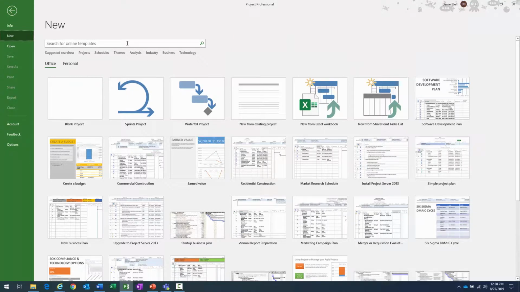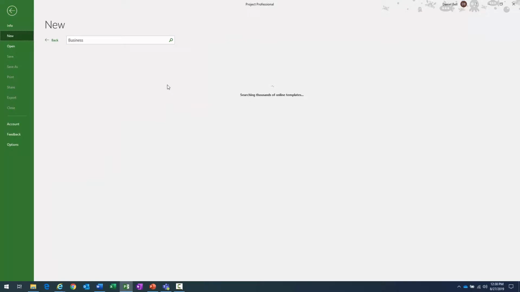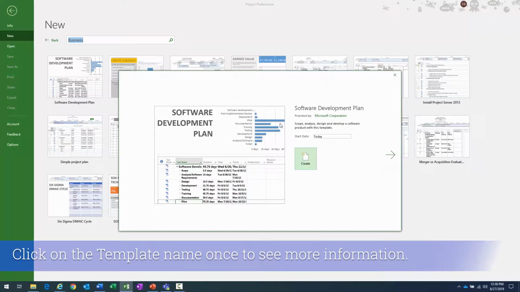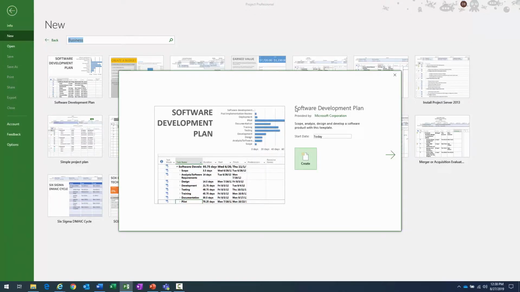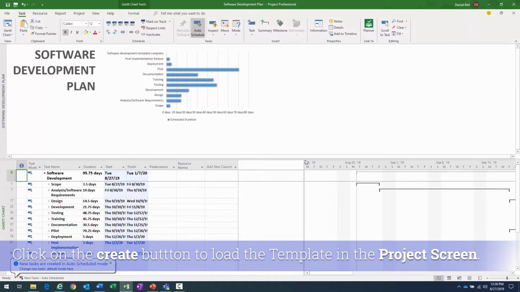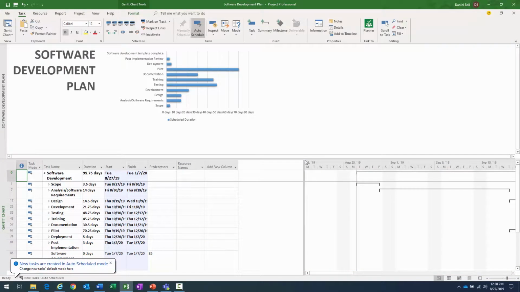Now to start a project from a template, I can either just pick from one of the ones that are here. If I want to actually search, I can type something in the search box, or I can just click one of these quick links here. Click on business, it's going to find me all the business type templates. And you can see the ones here. Just click on one time. If I click on it once, I will get this dialog box that just gives me a little bit more information about that template, the name. It's looking at the phases that are within that particular template. It gives me an option to specify a start date there. And then ultimately I can click this create button, which I'm doing now, which will create the project right in my project window there. And there is the project, right? So it's ready to go.